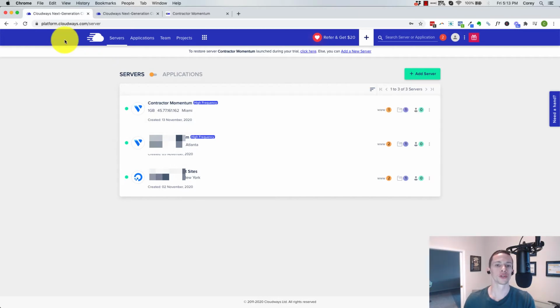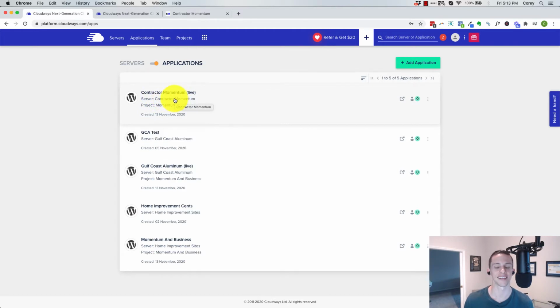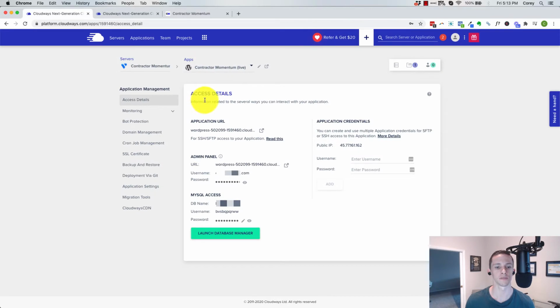All right, our new server is installed. It only took about 5 minutes to install. For those of you watching the time clock up there, 20 minutes or so has passed, and that's because I went to get a snack. So it only takes 5 minutes to install. It's really quick, easy, and painless. Now, if we toggle this setting from servers to applications, boom, there's the WordPress install that was just installed when I set that server up. So let's go in there. That's going to give us all the details to our WordPress install that we're going to need.